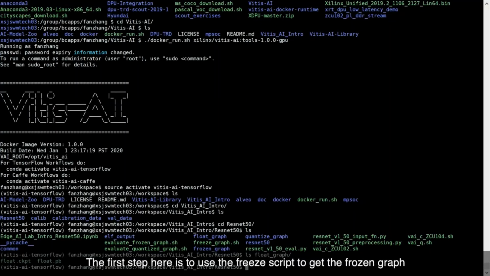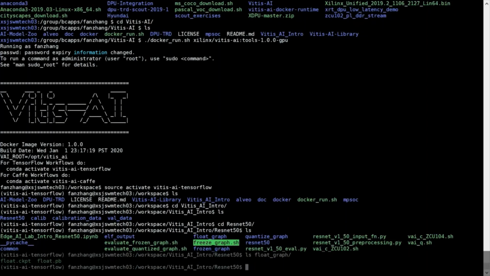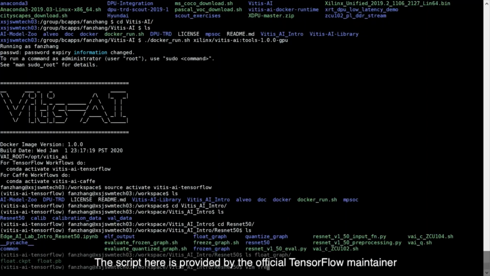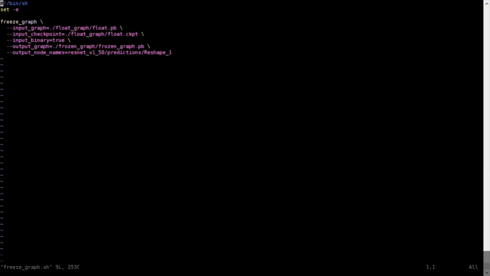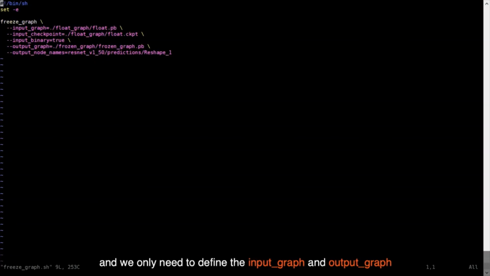The first step here is to use the freeze script to get the frozen graph. The script here is provided by the official TensorFlow maintainer, and we only need to define the input graph and output graph.